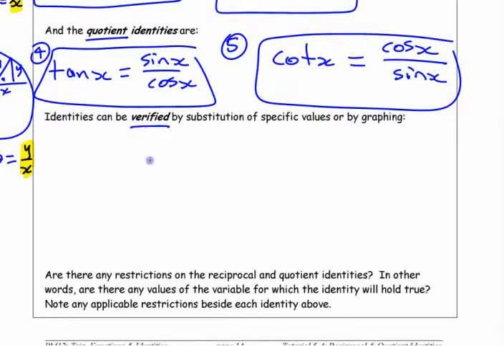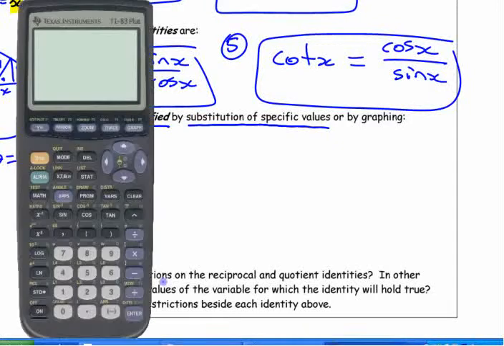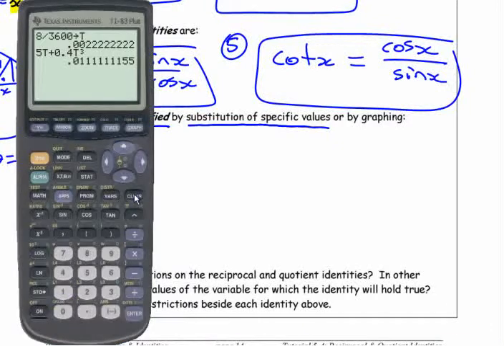You can check this or verify this several ways. You can substitute specific values in and check. If you take your calculator and you put specific values in there, and you've done this before. Let's say we do 0.43 radians here. Tangent of 0.43 gives us that. If we do sine of 0.43 divided by cosine of 0.43, that should be the same thing, right?